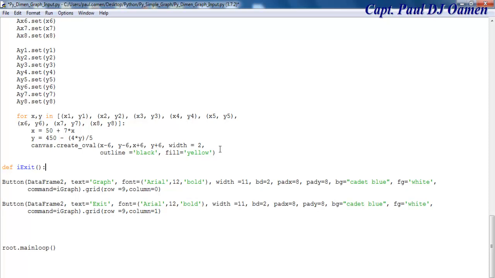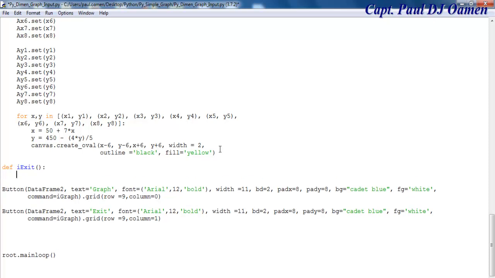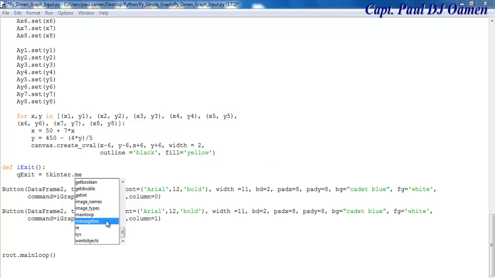For the iExit, I'm going to declare a variable. I'll call it qExit equals tkinter.messagebox.askyesno.